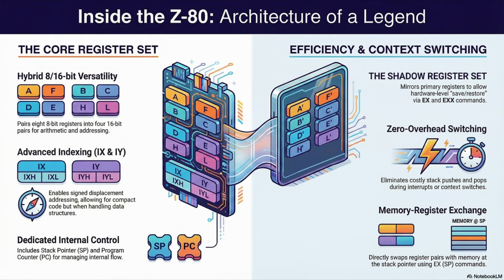However, you don't need to swap all the registers at once. The EXX command exchanges the BC, DE, and HL register pairs with their shadow counterparts. The AF register is not touched by the EXX command. There is also an EX command that swaps only the AF register with its shadow version.